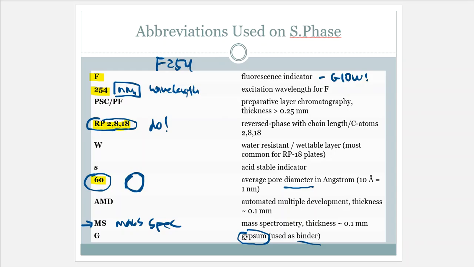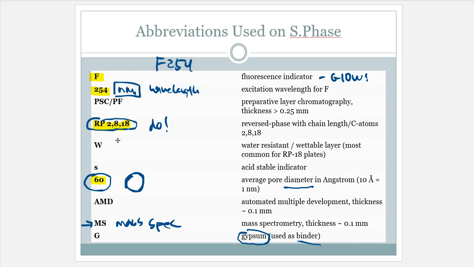So that way, when that liquid evaporates off, what we're left behind with is the silica that's got a little bit of binder in it, and that binder helps it adhere to the surface of the glass or the plastic or the aluminum, whatever we decided to use. That is kind of the purpose of the binder. So almost everything will have binders, absolutely, but that is how they're made, and very often you'll see G on there just to let you know that gypsum was used for that bonding agent.